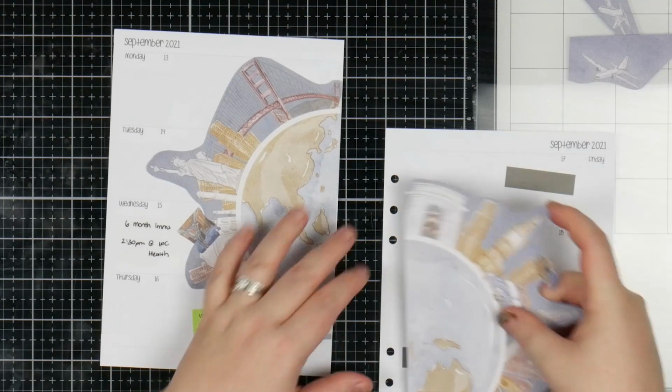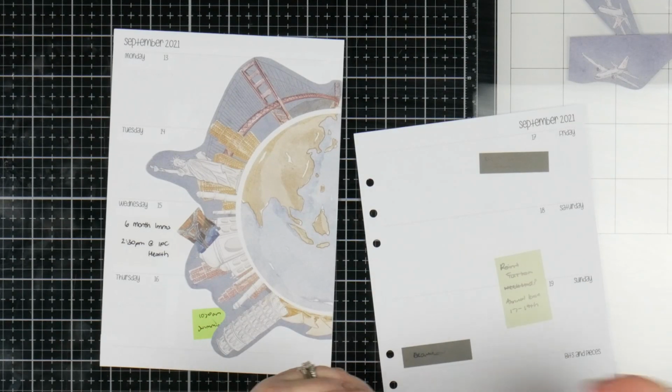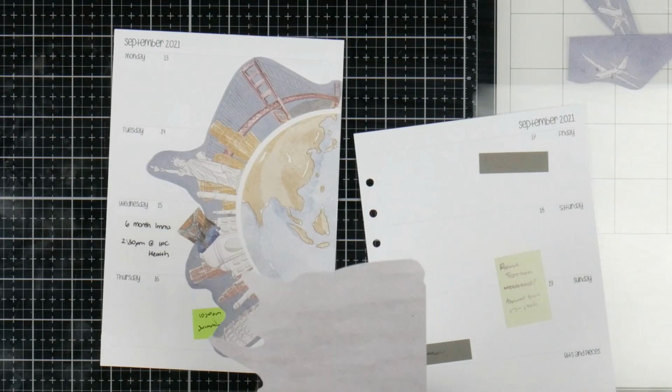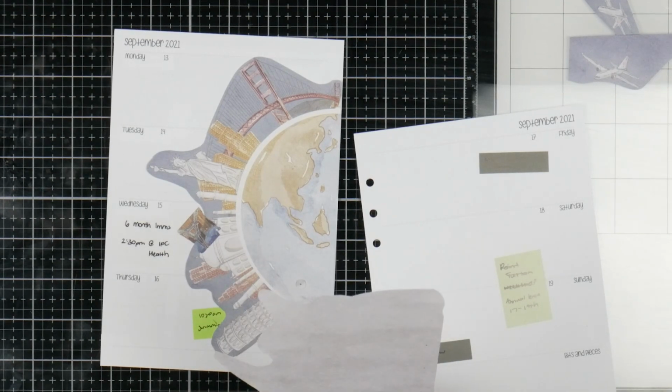What I thought was that I might stick this down and then decorate around it, but I just feel like it's not going to give me enough room to write some of the things I need to write. So for that reason, I'm just going to make this into a flipper. It's been a long time since I've done a double flip anyway.